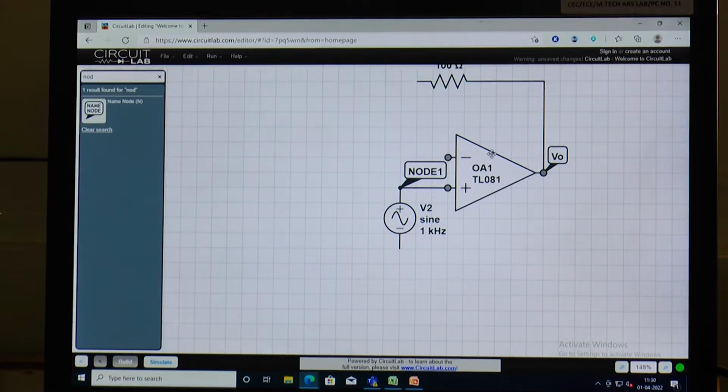So in this way we can create any circuit on this Circuit Lab. You can use op-amp, you can create some other circuit like an analog electronics, any oscillator. So every circuit can be created in this Circuit Lab simulator. So before starting simulation of a circuit, we will go to the slide. There we will see how to build an operational amplifier in non-inverting configuration, and then we will build that same circuit in Circuit Lab, and then we will simulate.